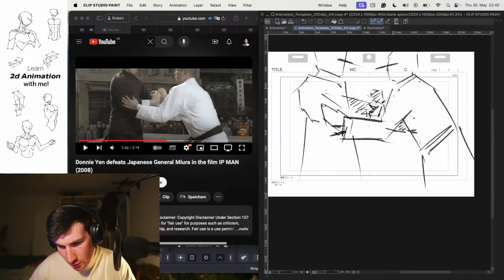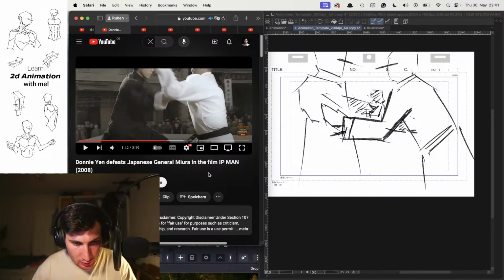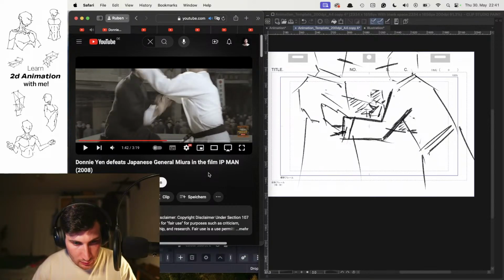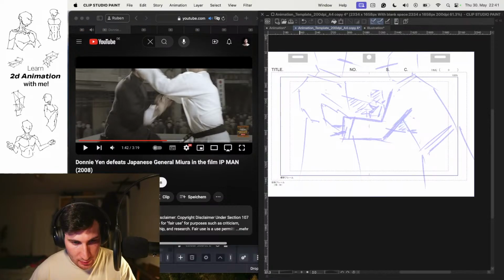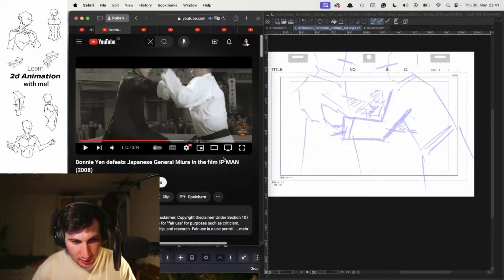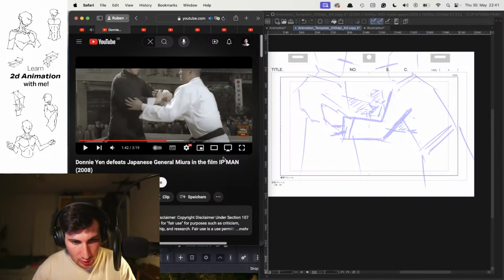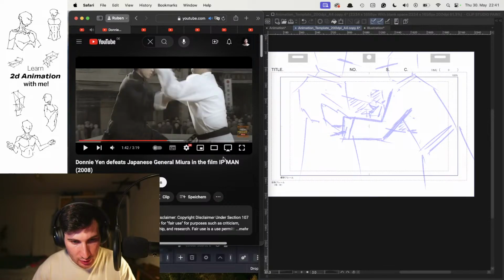Cool. So let's make these lines here a little bit more thick for now, so it's more clear to understand that this here is in front. And now he's moving the arms here down, and let's see what's happening. So moving here to the front.